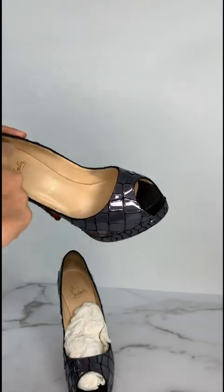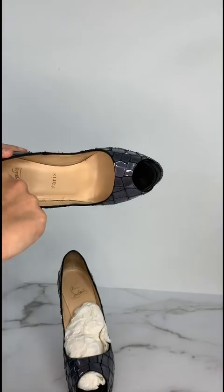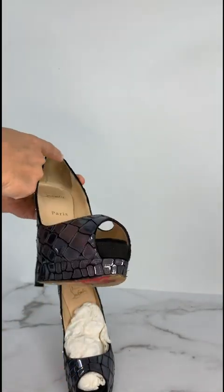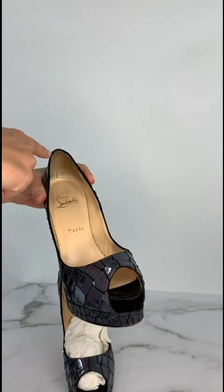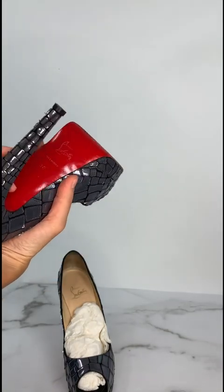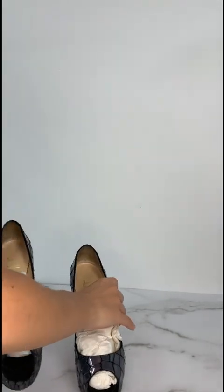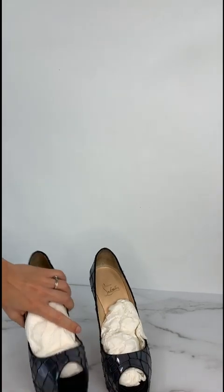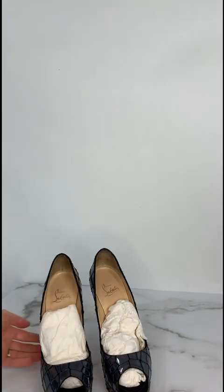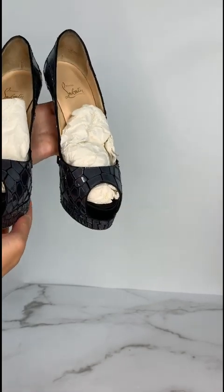I can also tell that from the inside of the shoe, the color isn't coming off. It looks like some glue is peeking through, not really very dirty on the inside. So maybe a little bit of discoloration and color transfer on this suede back part, but really nothing too crazy. So otherwise, I would say that these shoes are in very good condition, close to excellent. I'll probably repaint the soles myself. I think the heel tips are actually in good shape still. So overall, I will say that I am very happy with my purchase.